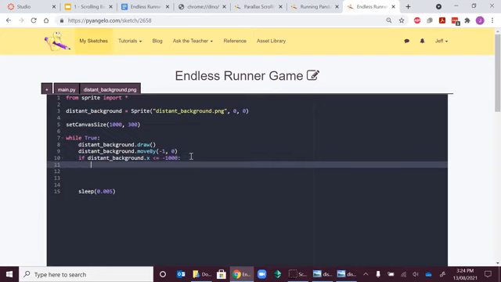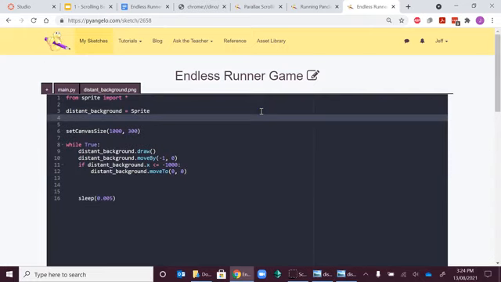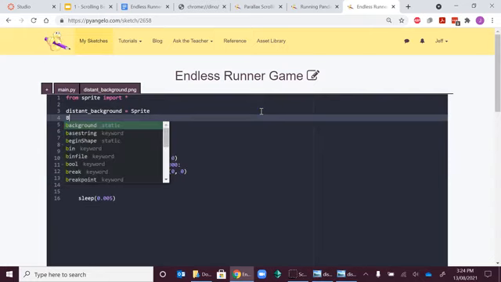So by the time I get to -1000, if it's less than or equal to that, then I want to set the distant background. Well, I can use the move to command to move it all back to 0, 0. So move it back to the start where I started, and then I should have my infinite scrolling. Now, the other thing I want to do is, instead of hard coding -1 here, I'm going to give it a speed. So I'm going to say distant, and I might put it in capitals.